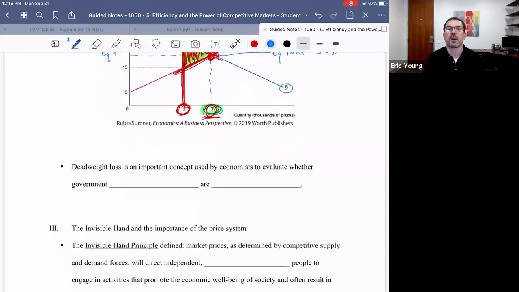Okay. The idea of deadweight loss, to conclude this, is really important because, number one, our goal is to maximize efficiency and to maximize total surplus. Oftentimes, however, government and other entities seek to bypass market mechanisms. And therefore, the deadweight loss concept is extremely important and is used by economists in many ways, but primarily to evaluate whether any government policies, in other words, any government interventions in the market system, are those interventions beneficial or are they harmful?